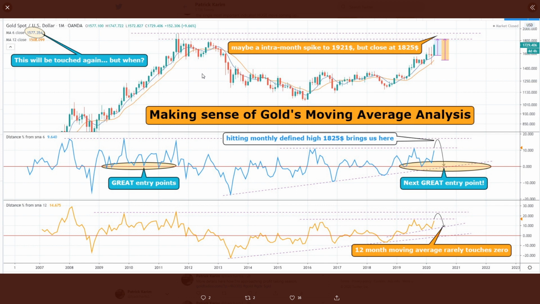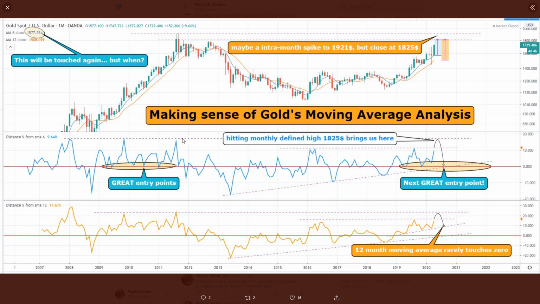Because remember, anything defined on a monthly chart is more powerful than anything defined on the weekly chart. Just as whatever the weekly chart defines as signals and reversals is going to be stronger than the daily chart. So this is my distance from the moving average, monthly chart, 6 months, 12 months. In an uptrend, you rarely touch that 12 months. Once you go above, you rarely go down. And the 6 month moving average, you do have regular touches. So these usually are great entry points in an uptrend. When the price action starts touching that, you should be adding there.